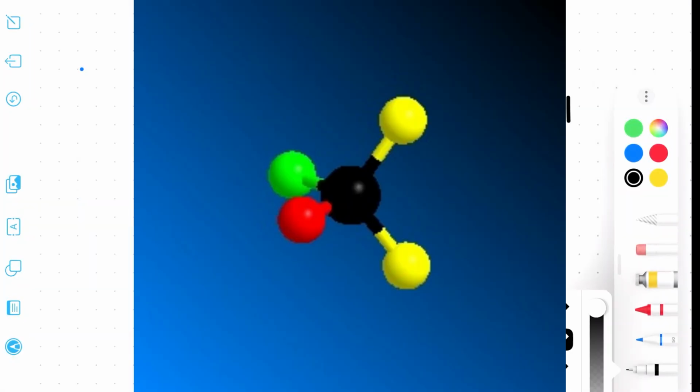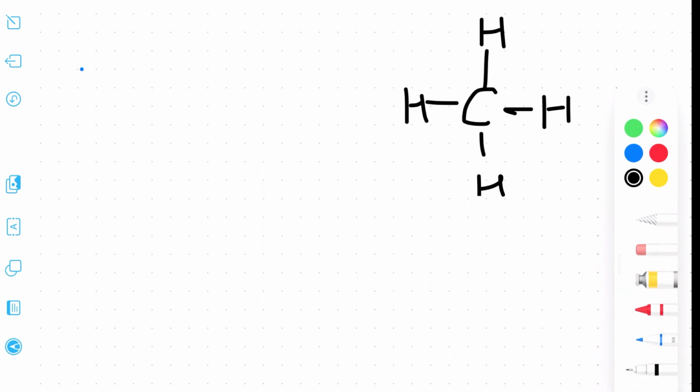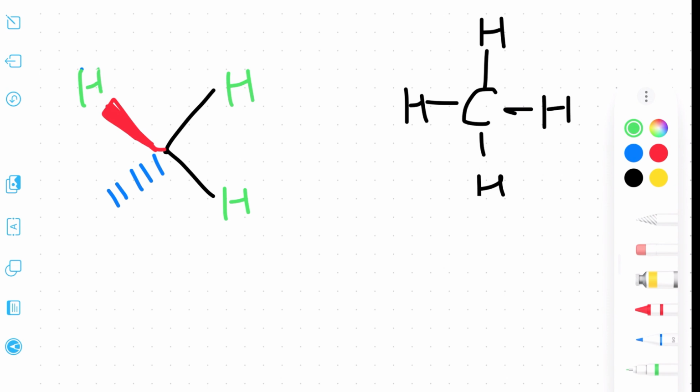Now let's see the methane structure, and let's draw the methane structure in 3D shape. The carbon of methane is tetrahedral, which is attached to 4 different bonds. That means 2 bonds will be in the plane and 1 bond will be facing towards you, which is here with the wedge bond, and the other one will be facing away from you. And because in methane all the atoms are hydrogen, we are just putting hydrogen here. This way of drawing is very important if you want to find out the configuration of the molecule.